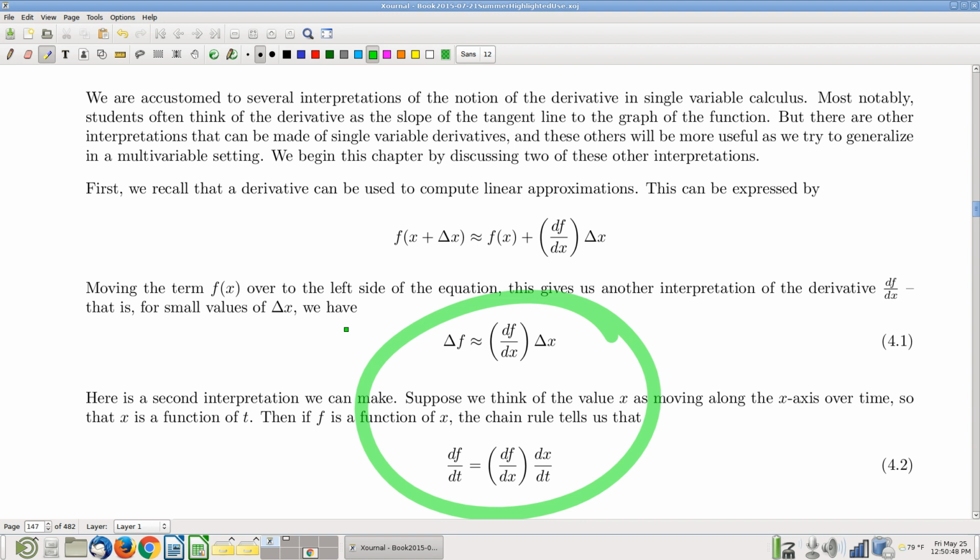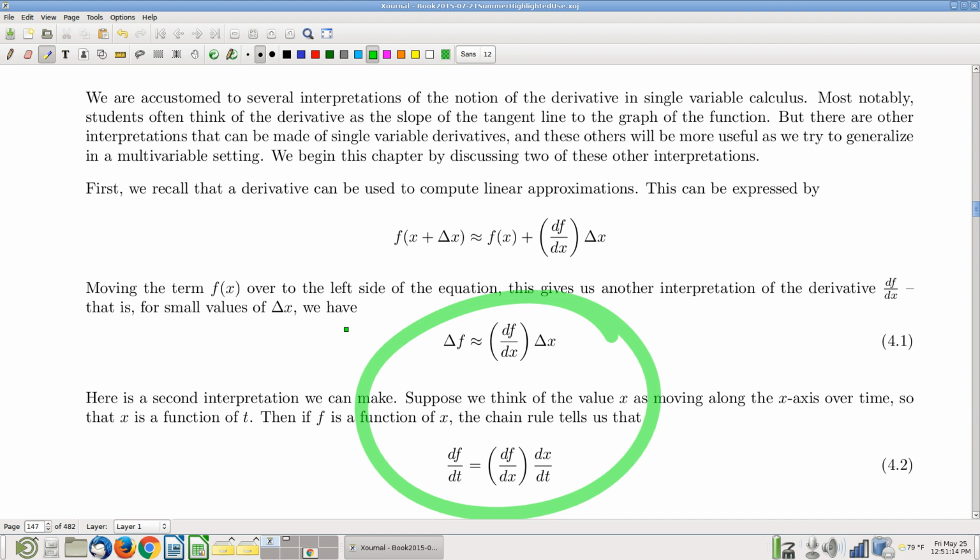Here's a couple of points of view, or really depending on how you think about it, one point of view on a derivative that really does translate over to the multivariable context extremely naturally. And that is, let's look at these one at a time. This formula here, this first one, you see is just kind of a rewrite of our linear approximation. Y'all remember the formula for linear approximations? Right, this is an old Calc 1 formula.